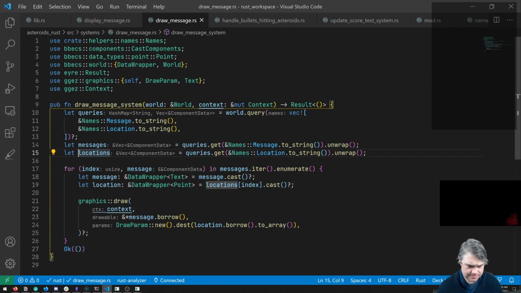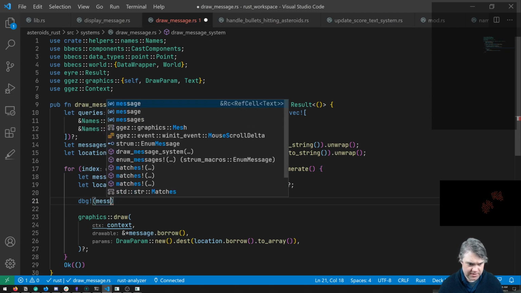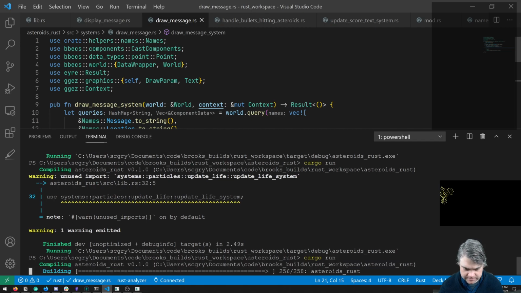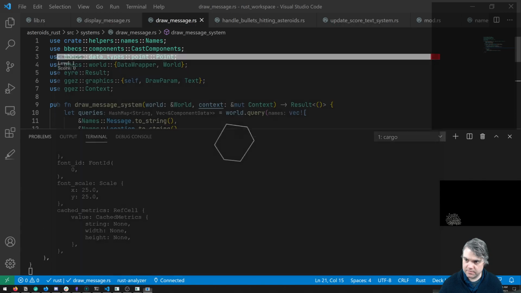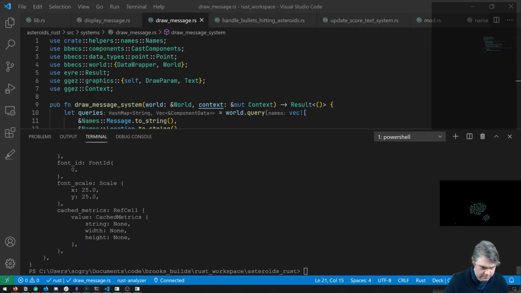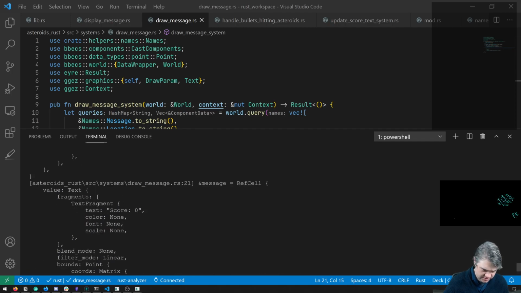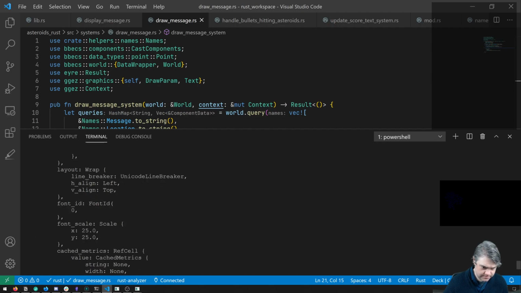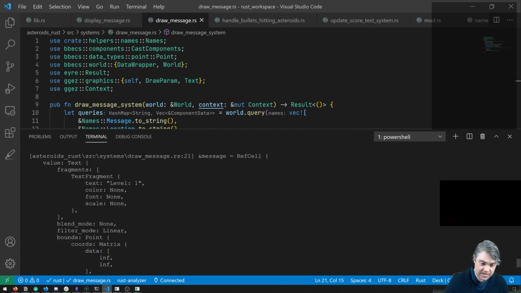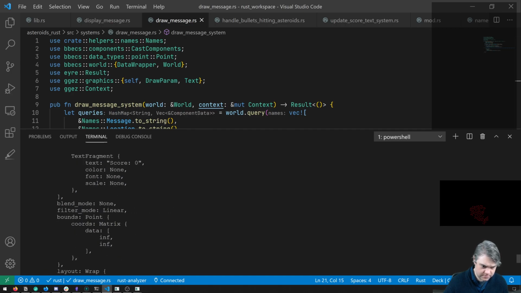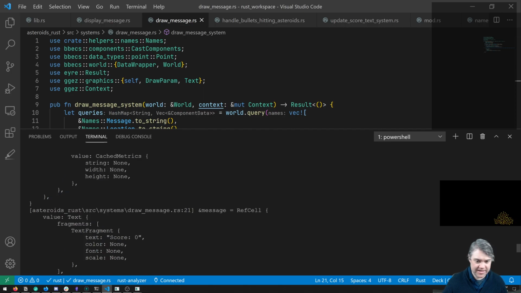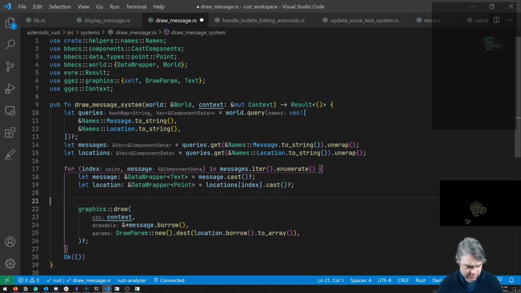Why am I not seeing these? If I just debug message. Oh, I have to debug a reference to the message most likely. Oh, because you don't have the actual text fragment. Oh no, you do. Okay, so we have score 0, level 1. It's not in there. Okay, so it's not making its way into the world for some reason.